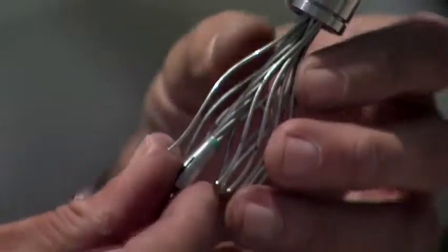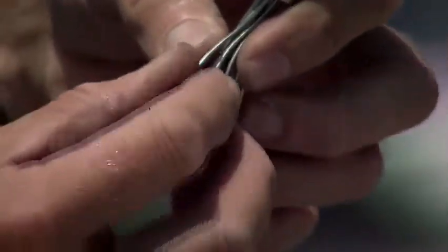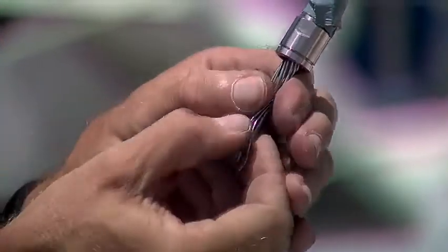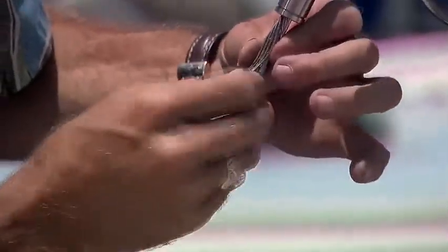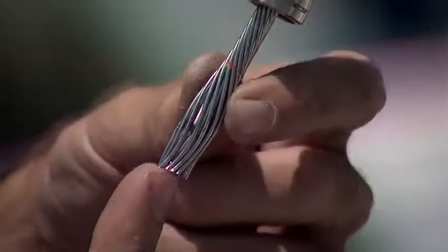Slide the inner piece up the inner core until it gets to our marks, right about there. Now we're going to wrap the outer core back around very neatly, surrounding that inner piece. And you can now see that the inner piece is encased by the outer and it's in position.